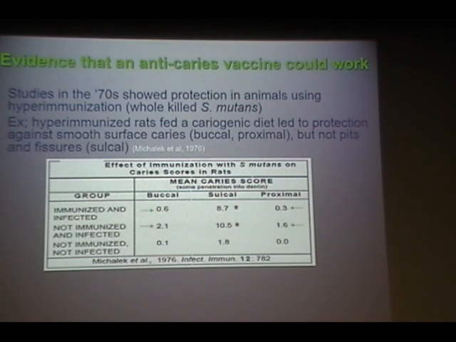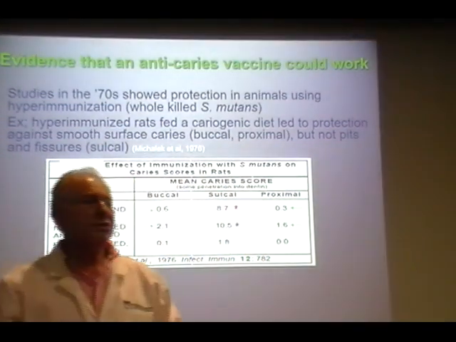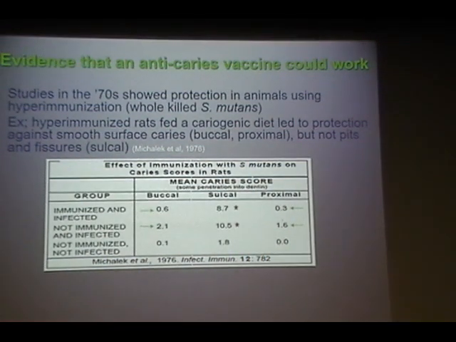However, the pit and fissure areas were not well protected. That's a take-home message. The pit and fissure areas of the teeth are extremely susceptible to caries. And that's why you learn to do sealants, right? You've done the sealants on little kids, right? There's a reason why you do sealants on the pit and fissures.